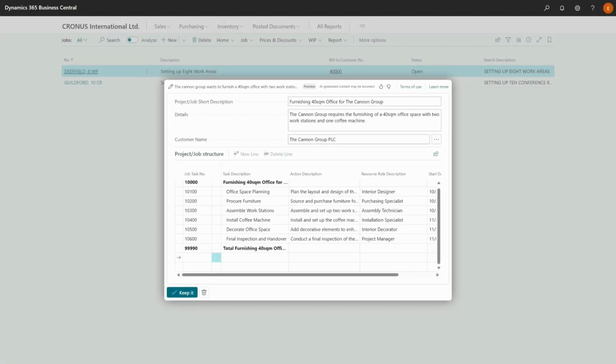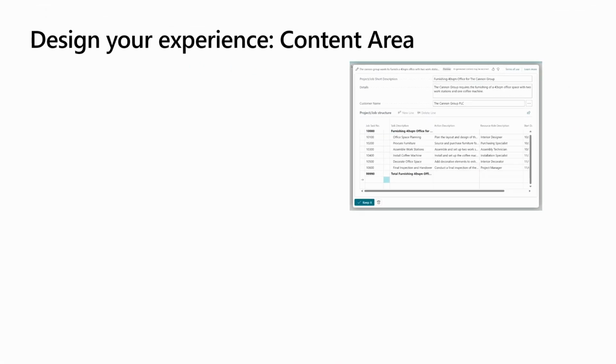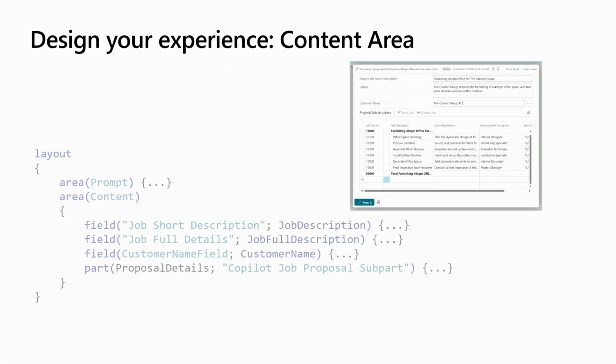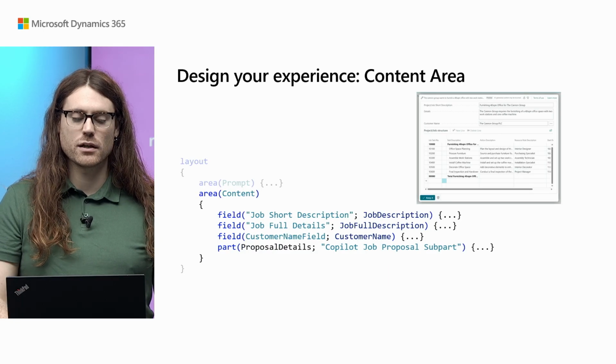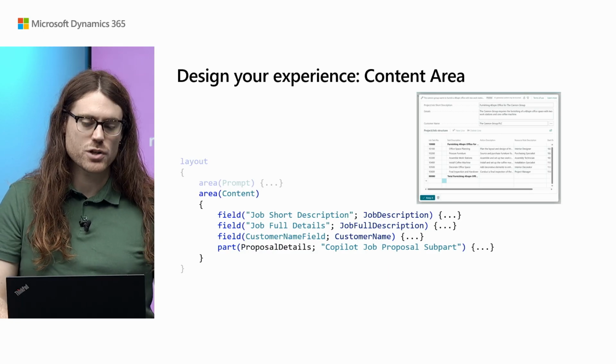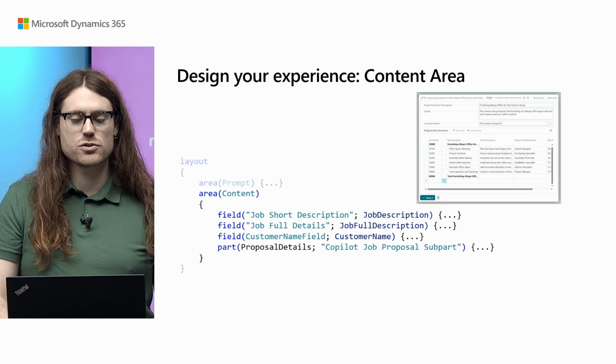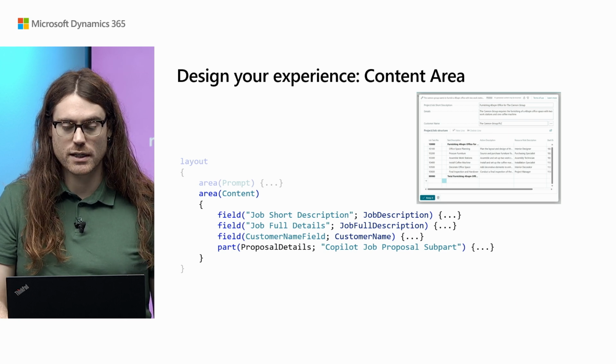And then when that's completed, the user will see this output. This is where the normal content area that you would use on most pages comes into play. And once again, this can contain anything that you might put on a card or document page. And in this case, we've chosen fields and parts. This is a very structured output, but you could also imagine this being a more unstructured natural language output as well. For example, as you might see in our other video about marketing text.